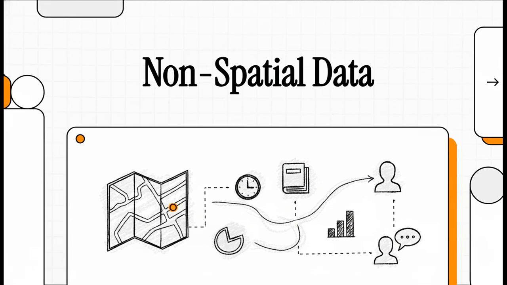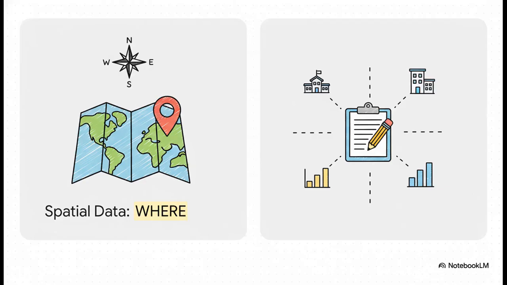Hey everyone! We look at maps all the time, right? But have you ever stopped to think about what really makes them useful? It's not just the dots and the lines on the screen, it's the story behind them, the stuff that gives every single location its real meaning. And today, we're going to dive deep into that hidden world of what we call non-spatial data and uncover those stories.